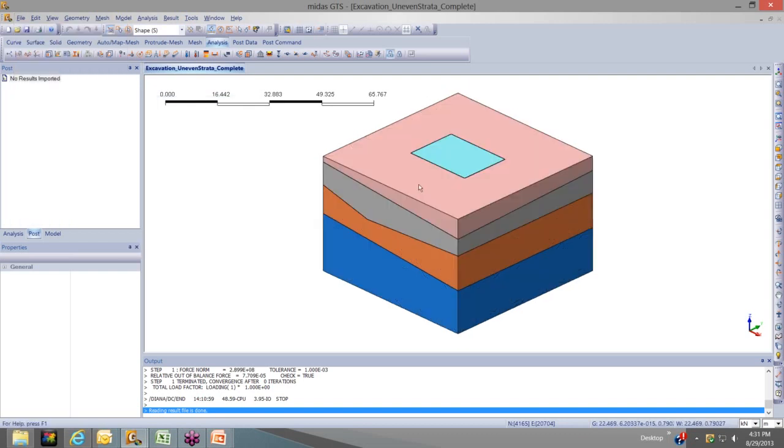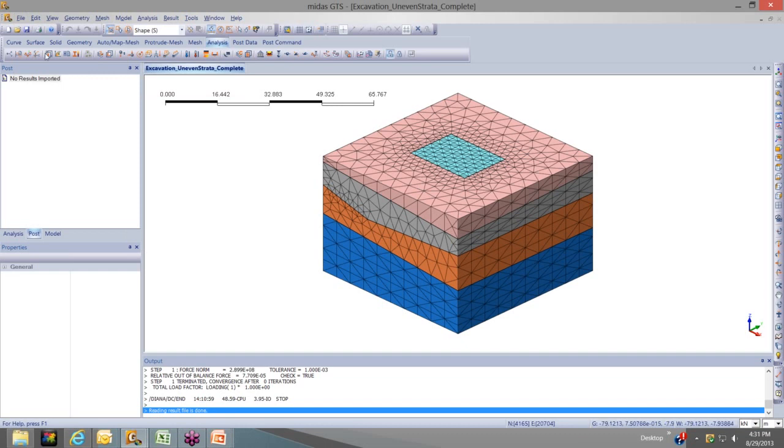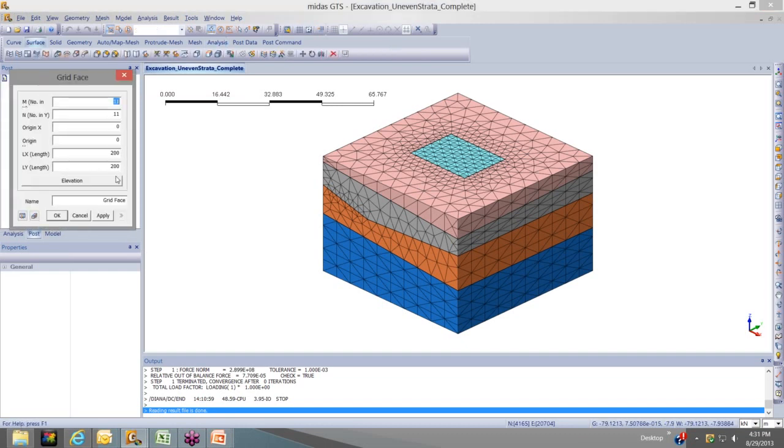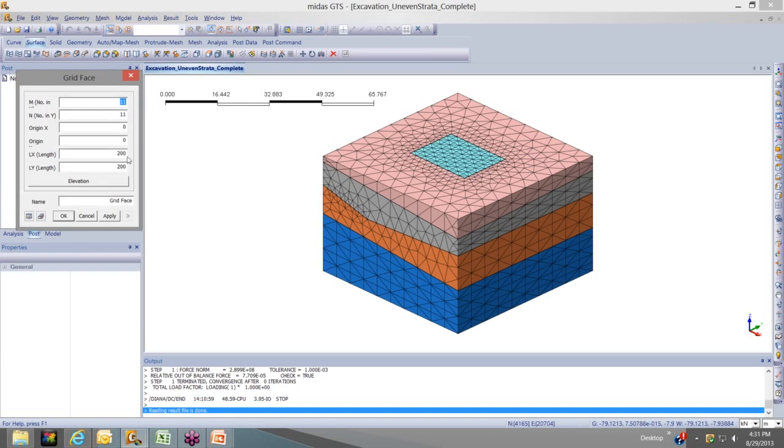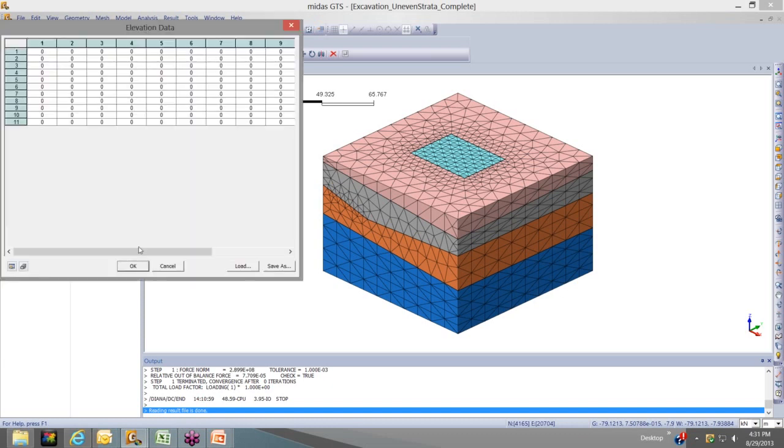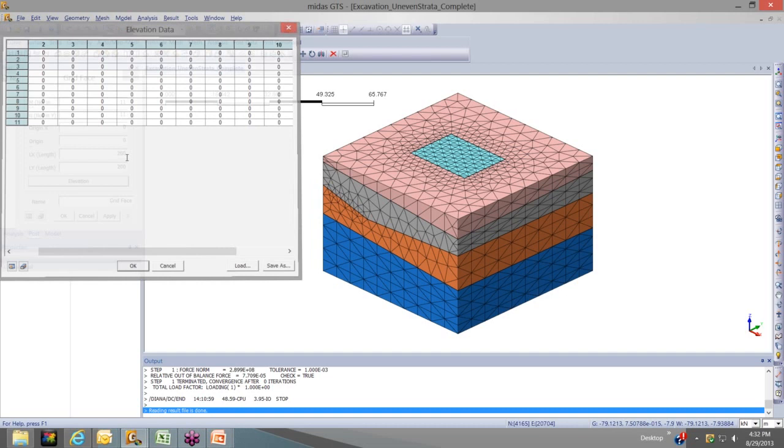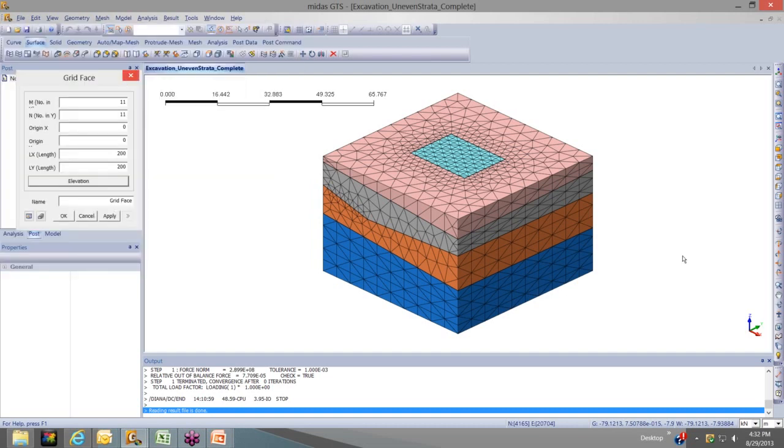And as far as the contours, once again, go to the Surface option. If I want to import an elevation surface, so for example, an 11 by 11, if I had a terrain geometry modeler or a contour modeler, I could just import the spreadsheet directly here, and you should be able to have all the exact coordinates. It's just a matter of specifying your coordinates correctly at that point.